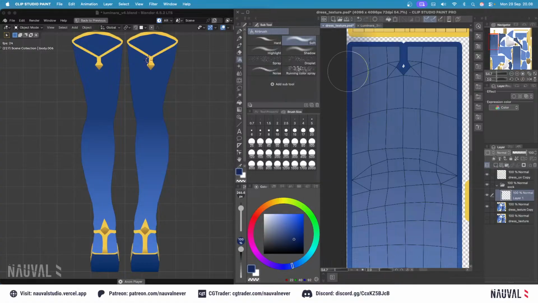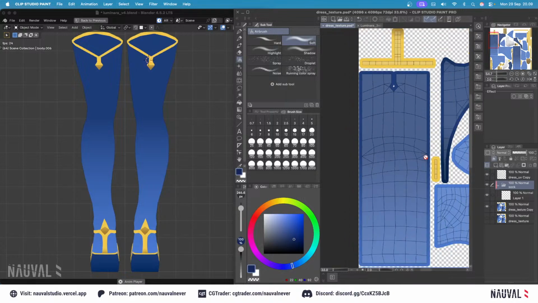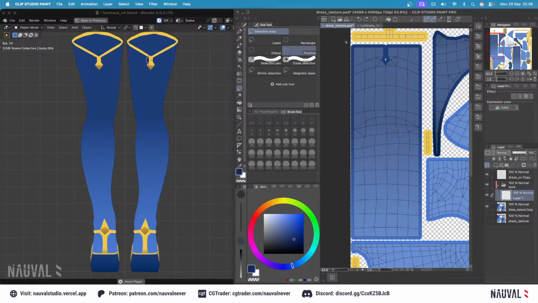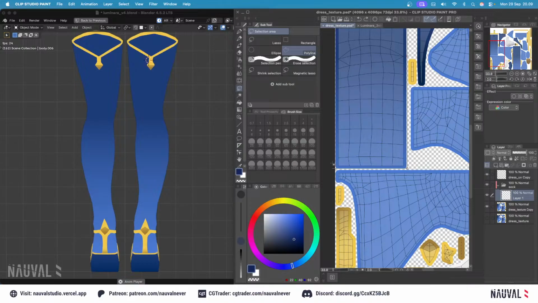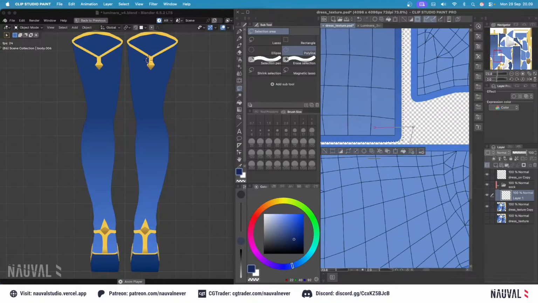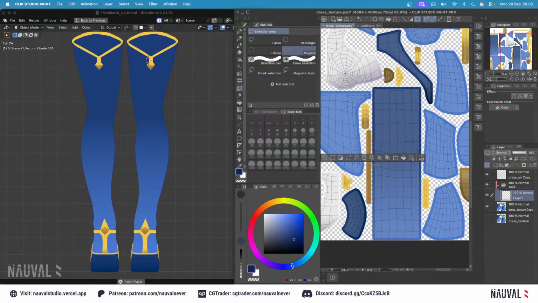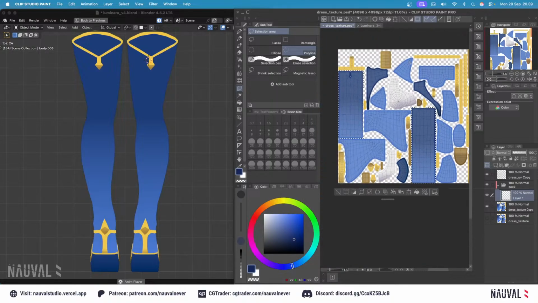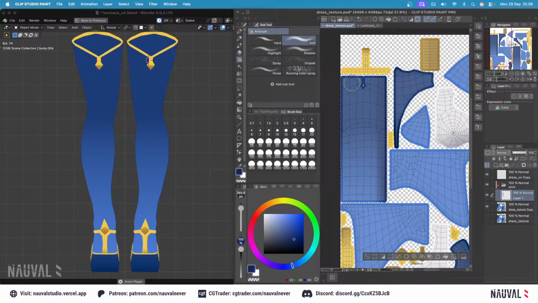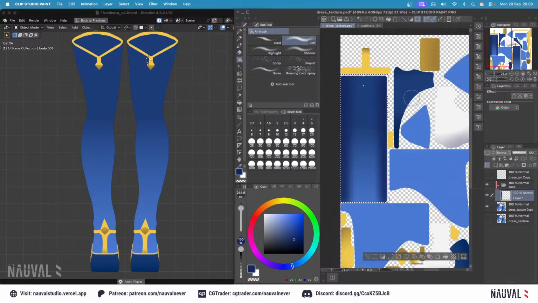Just smooth it first and see the result.